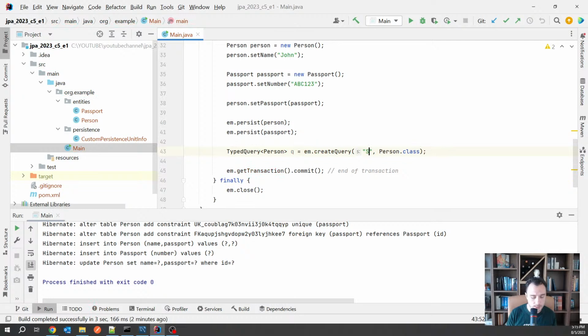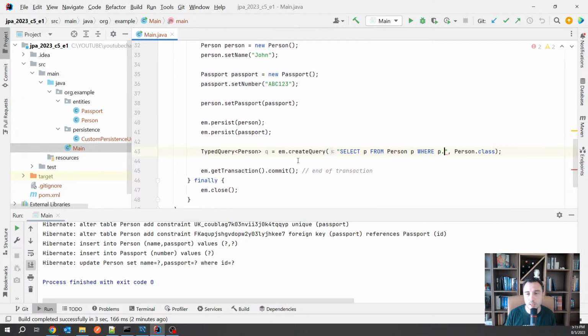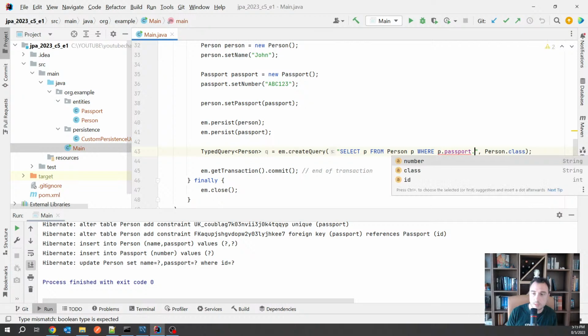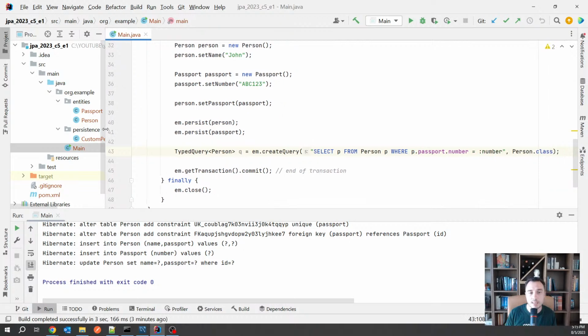And then the query is: select p from Person p where, and if I want now to add a condition on the passport, see that the IDE is smart enough and shows me what I can do, and that's also good for you, because you can see that what I'm telling you is correct. So I can say where p.passport.number is some number. Something like this, and I can prove that it's working.